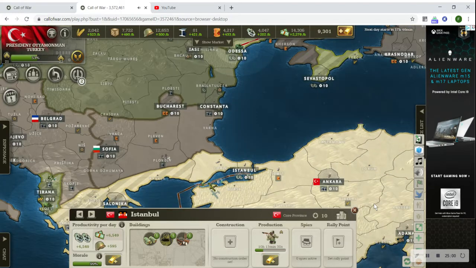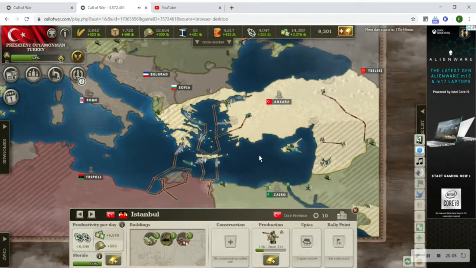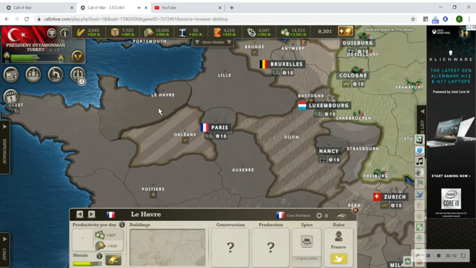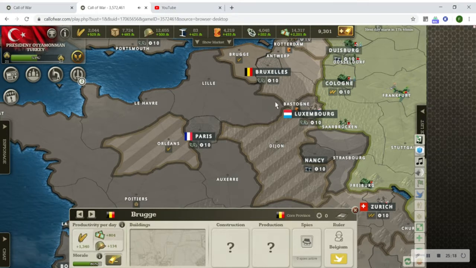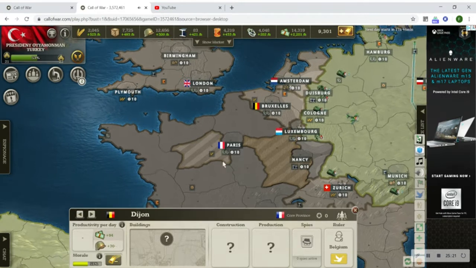Paratroopers are, I think, better for the Allies because, well, D-Day and that stuff. I think, yeah, because of D-Day and how they use paratroopers to land here. That's Normandy, so, like, right here. France's attack is finally getting destroyed because the AI is playing. But I don't know if it was worth it.